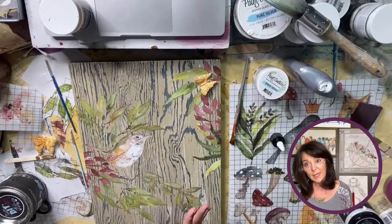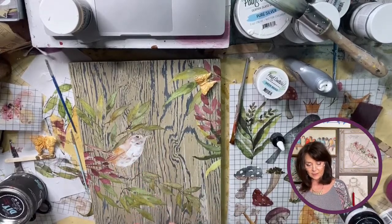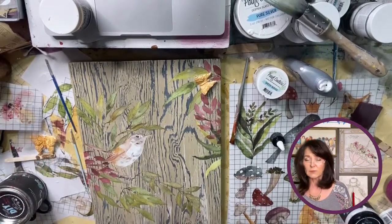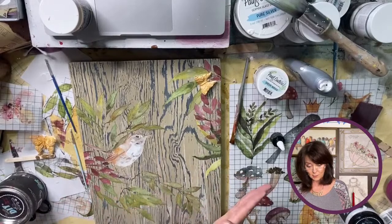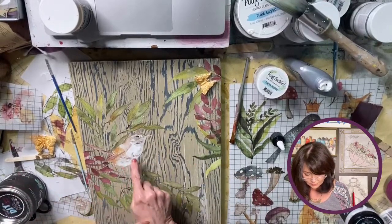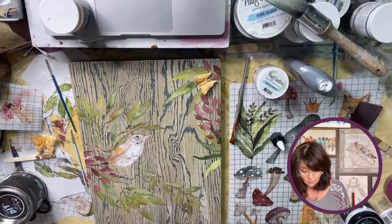A lot of times I use paint, y'all, and just touch it up, especially if it's like a green, like a leaf or something like that, because I've got several DIY greens that just match perfectly. But I really love how that did. That looks really good, and actually gives them a little texture.